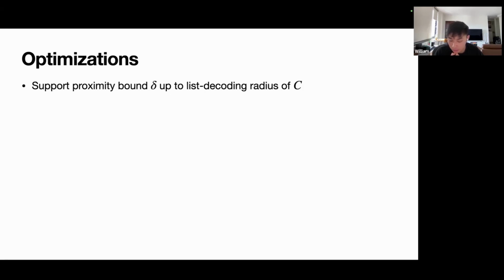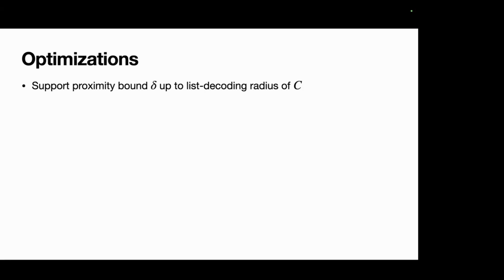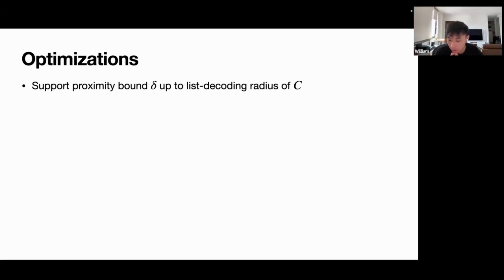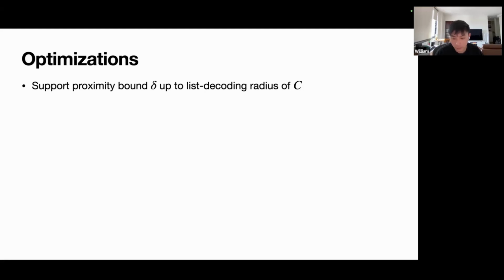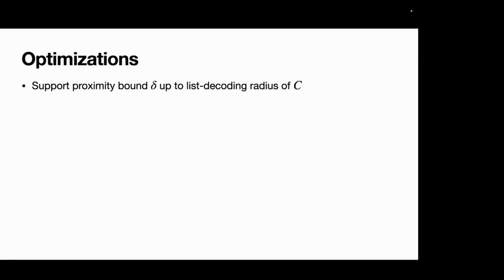So I would say we can talk about this later as well. But the other option is you can use some sort of mutual correlated agreement, which is a more recent notion of proximity gap. And that would also work. But as you said, I don't know if we've actually proved mutual correlated agreement up to list decoding bound for Reed-Solomon codes. But in that case, if you assume mutual correlated agreement, then the protocol is a lot simpler. You just do one round of out-of-domain sampling, similar to something like STIR. I see. Yeah, that makes sense. Thank you.